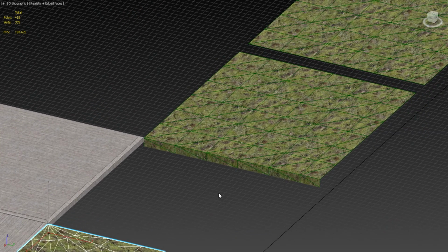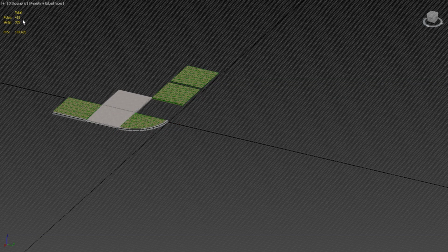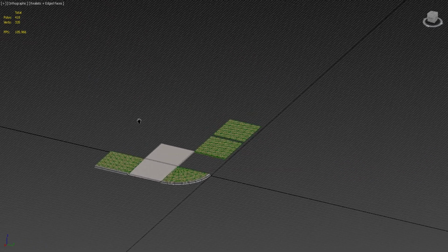So I'd look into that. But yeah, as you can see up in the corner here, these are the statistics. Now this is everything in the level right here. 418 polygons, 335 vertices. The frames per second right now goes from 230 to 190.